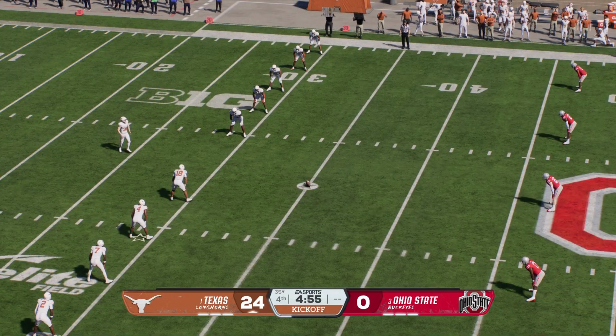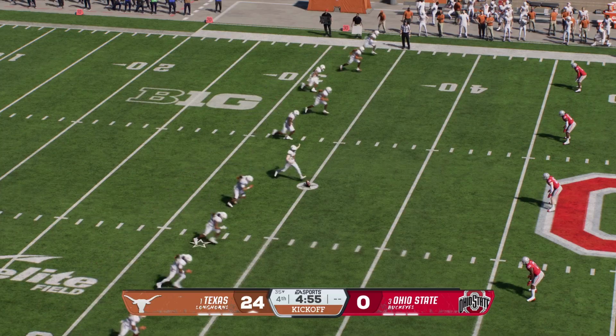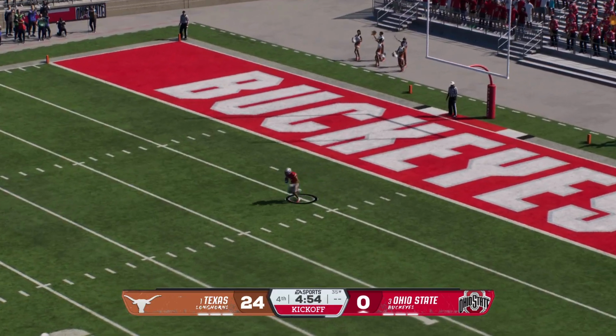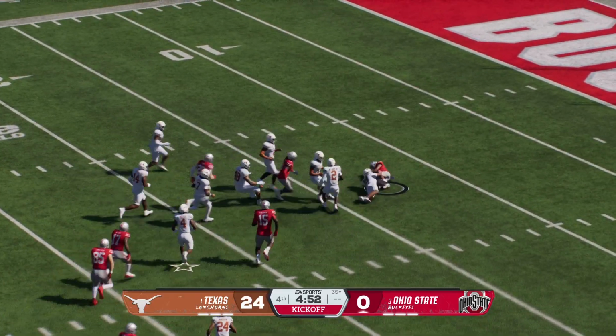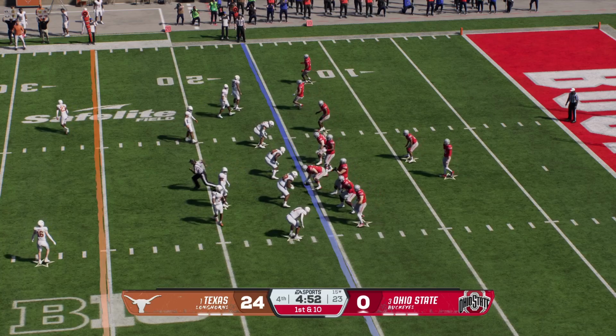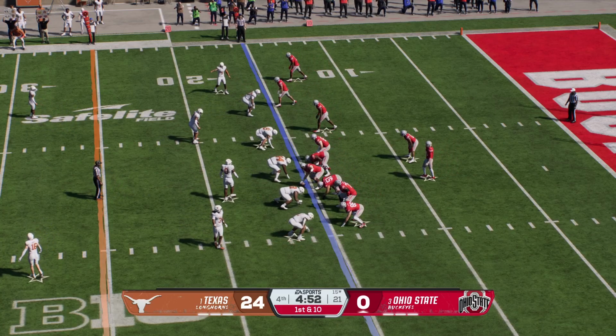After adding 3 more points to the lead, they're set to kick it off. He's going to return it from near the goal line. The returner is brought down. Gets it started in the next drive. Here's the first play of the drive now, backed up at the 15.